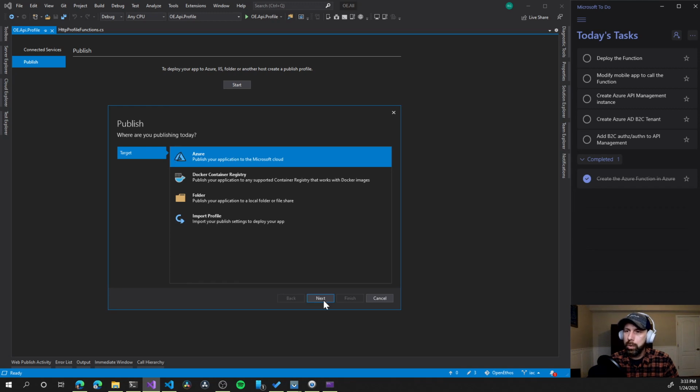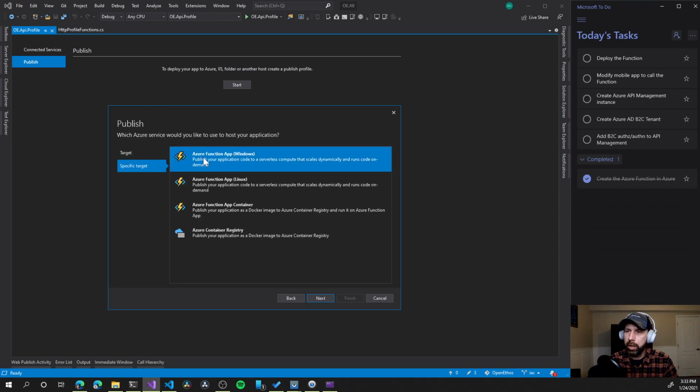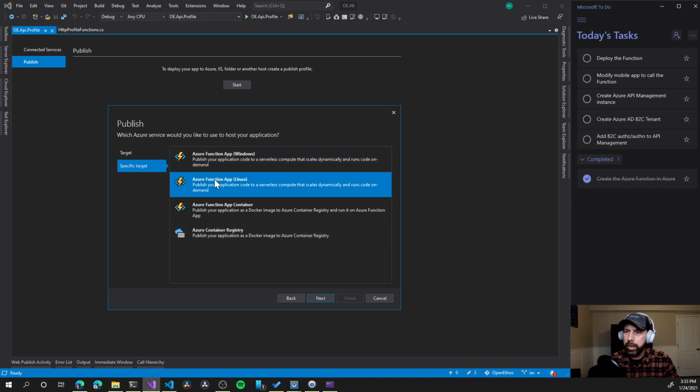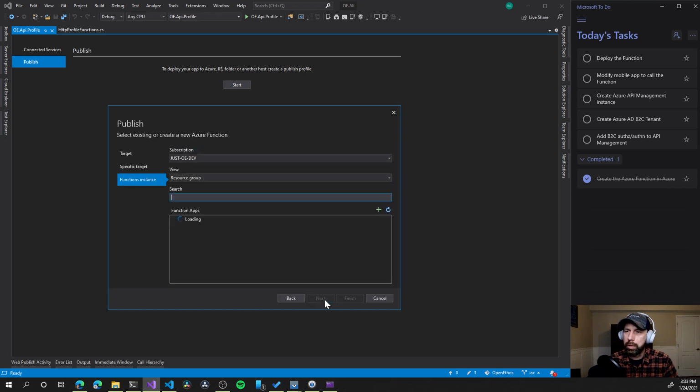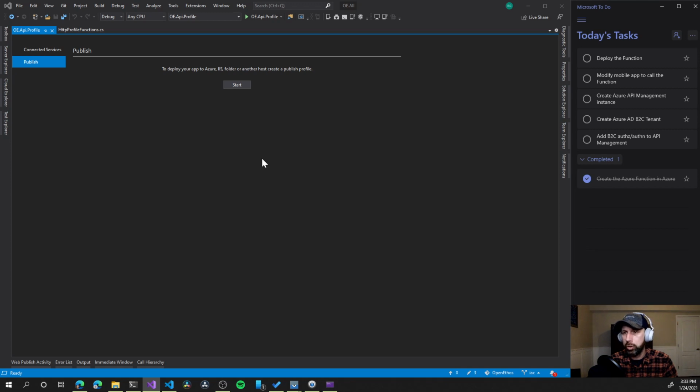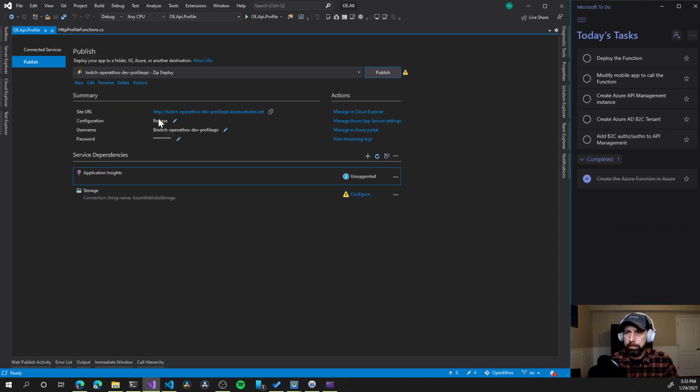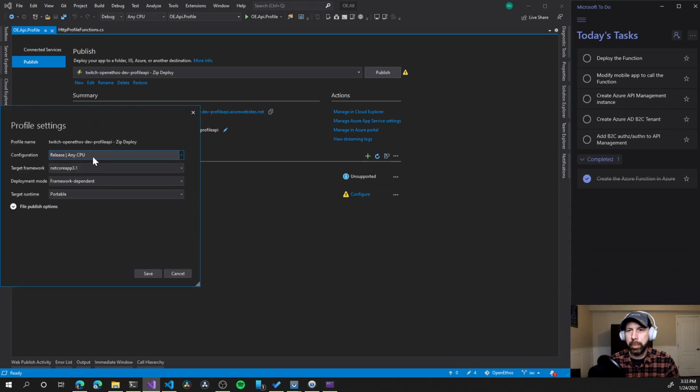All right, so yes, Azure is the target. Function app Linux. We're going to do OpenEthos dev. This is our target that we want to publish into. By default, it's going to do a release, but because this is dev, I want to do debug.